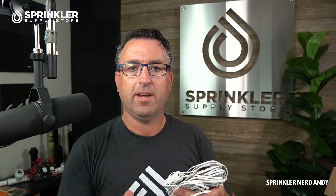To demonstrate this, I have a Weathermatic Smart Line controller right here on the desk. Let's go ahead and take the Mini Click out of the packaging. This is the wired version, so you wire it directly to the controller — it doesn't require batteries. It is basically a circuit interrupter, all it does is open or close a circuit. In this case, because this model is normally open, it's going to close a circuit, and when it closes that circuit it will trigger the rain event on the controller.